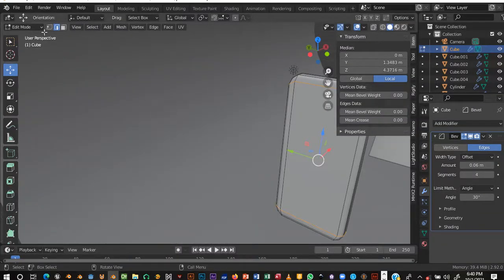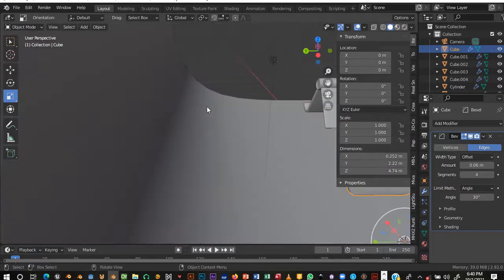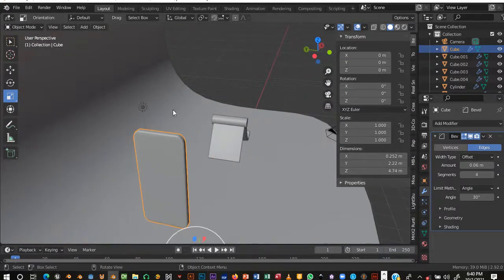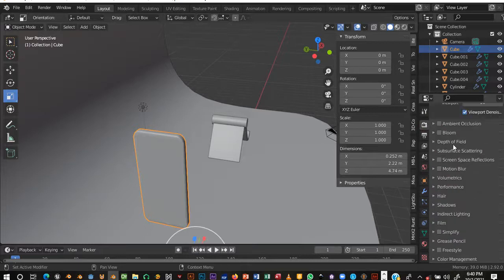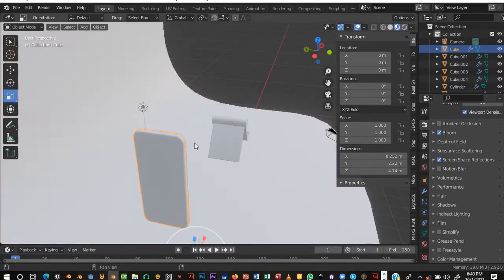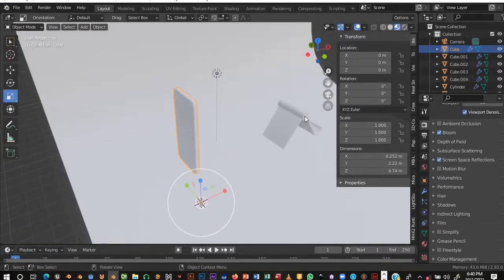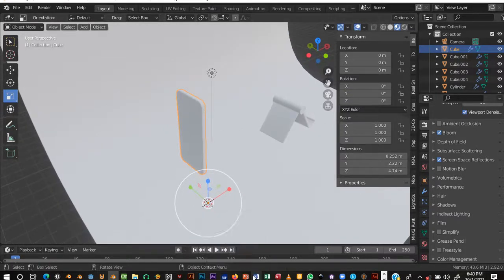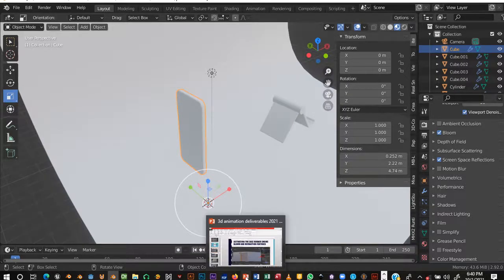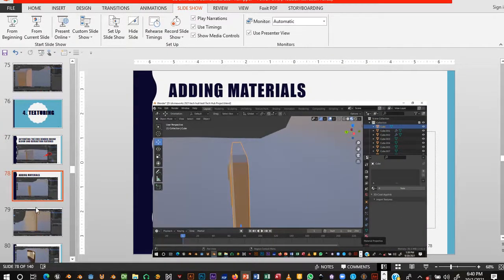So I'm going to go back to my object mode. Now remember, we haven't finished everything here, but we're going to leave it for the meantime. You're going to see the beauty of it once we start. So I'm going to go to my render properties, and I'm going to turn on my bloom and turn on my screen space refraction. Now you're going to see what this will do very soon. It's going to make our lights glow, and it's going to make our metallic objects look metallic, very good. So I'm going to go to add materials. So let's add our materials.